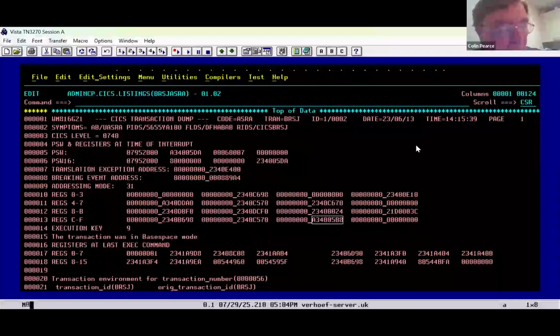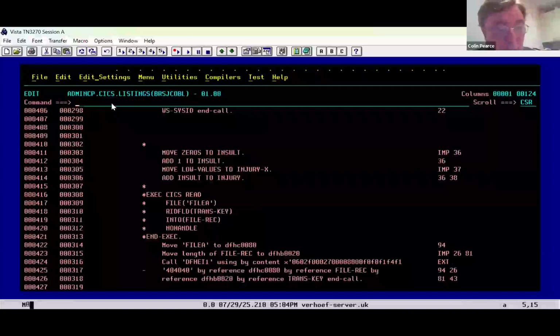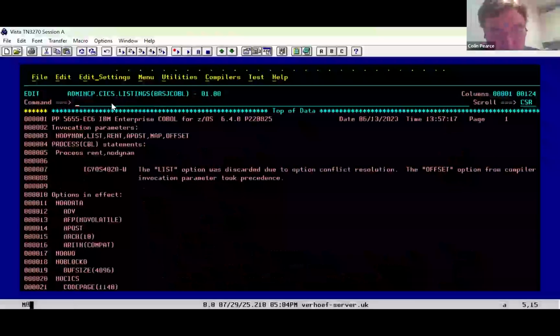So in our case, register 14 can be very useful, because if the programmer is saying I've got 3 assigns in the program, I can say, let me tell you which one this actually is. So I look at 5B8 here, and we know the entry point address to the program is 234.0.0.0.0.0, so therefore the displacement is 5B8. So if we go back into our COBOL program, let's max to the top, and we find hex lock.